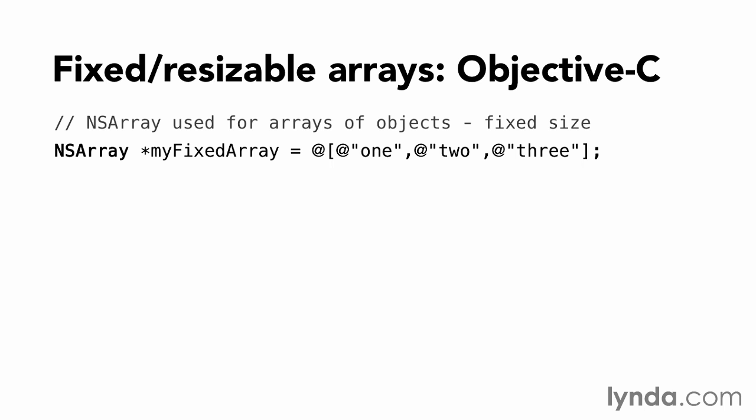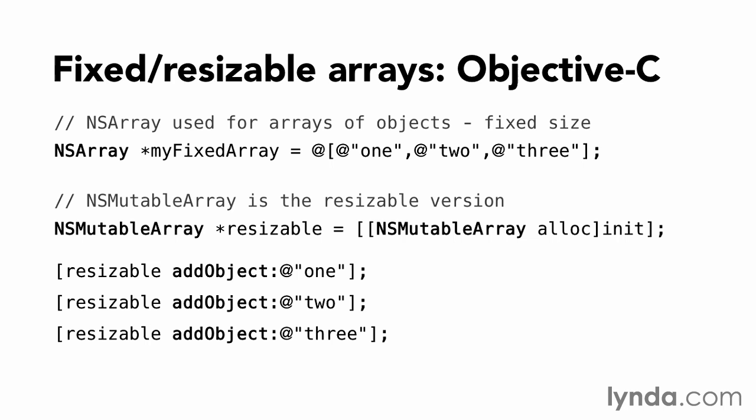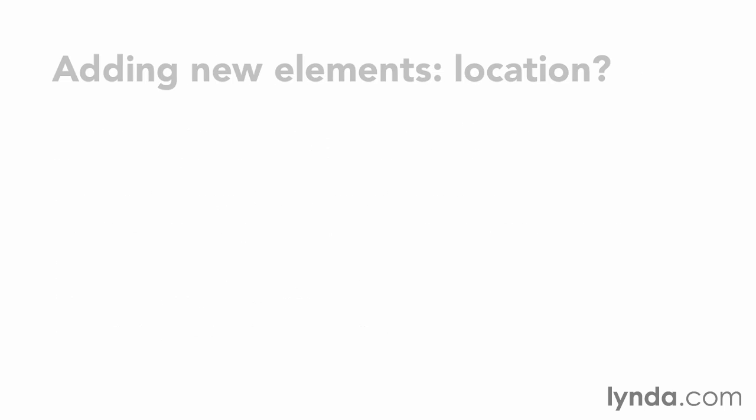But just as Java has the array and the ArrayList, in Objective-C we have NSArray and NSMutableArray, which behaves identically to NSArray but adds additional methods. And this is a model you'll see across several programming languages, that data structures with what you might think of as slightly different behavior are actually implemented as completely separate classes.